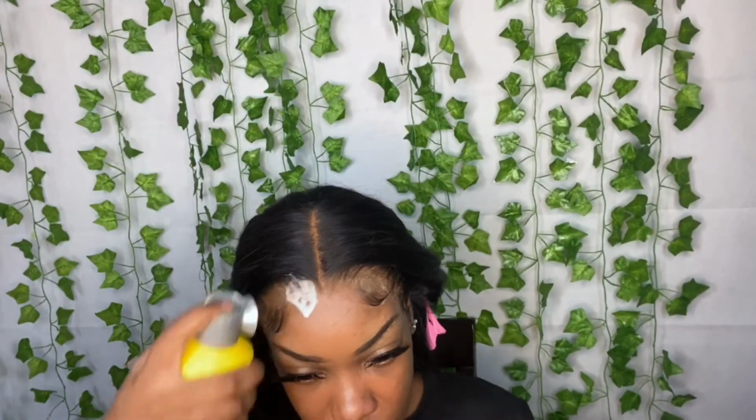This right here is the secret to a melt. You need to have some type of melting spray, whether it be an actual melting spray or Got To Be spray. That's what I use. And you go in and you just spray over that front part of your lace and you use a band to hold it down and dry. And y'all, let me tell you, this is what's gonna make your lace melt.